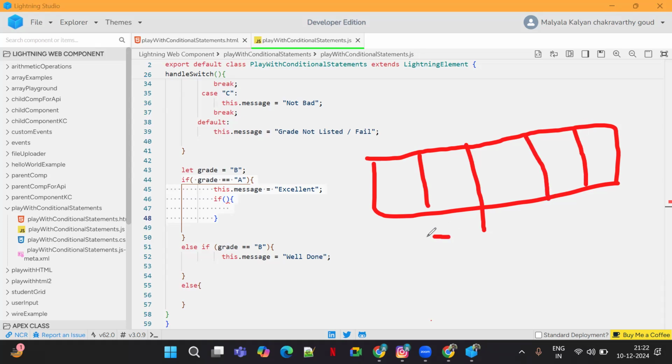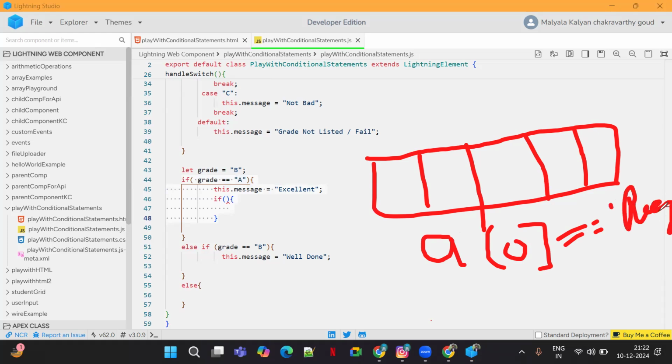Now, I have to check whether array of 0 equals Raghu. Then again I have to check array of 1. Let's say the array name is A. A of 1 means what? The second element. A of 2 means what? The third element. This you remember, right?